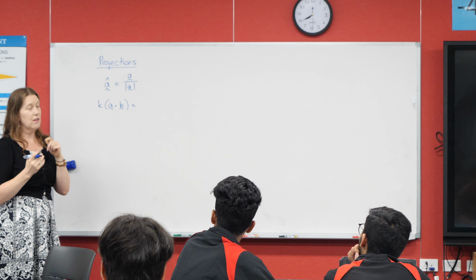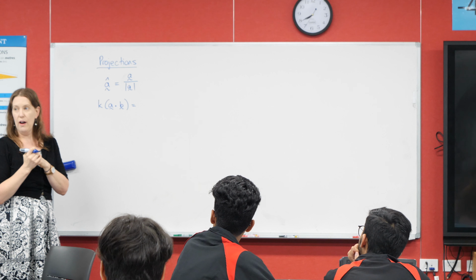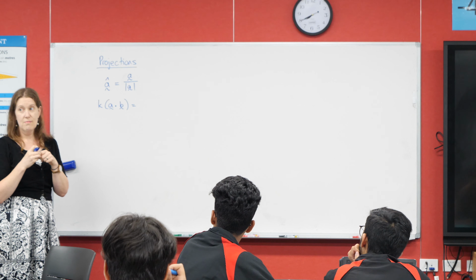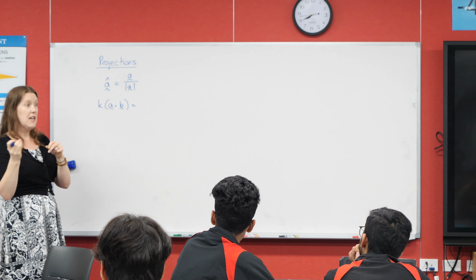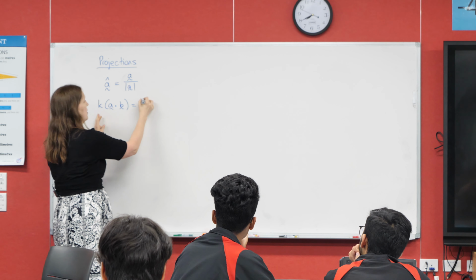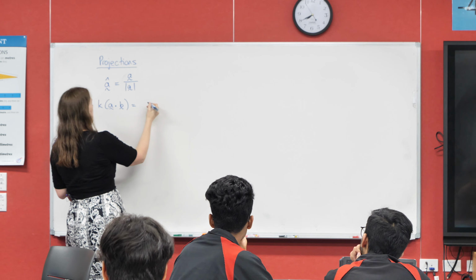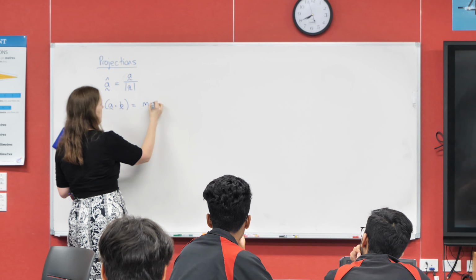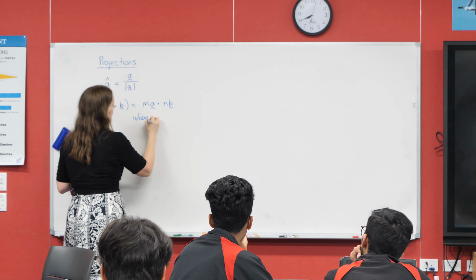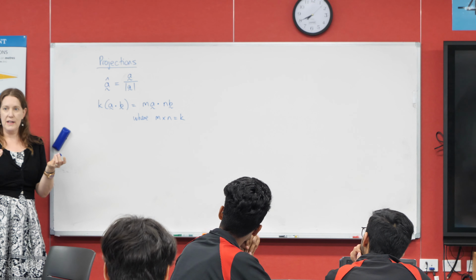You had a question that was like 2 times vector A dot minus 5 times vector B, and you had to work out what that was, and that ended up being the same as A dot B times minus 10. So if we had the minus 10 out, we can distribute this one out. So we can actually have MA dot NB, where M and N are factors. So we can actually put them out and pull them back together again.